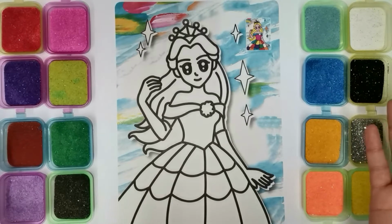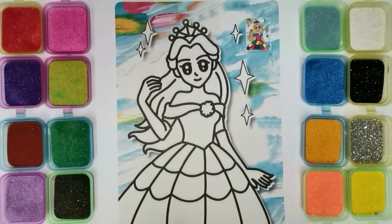So today I wanna show all of you how to learn sand painting with cute Barbie dolls, and it's a very good home activity for children. So let's start.